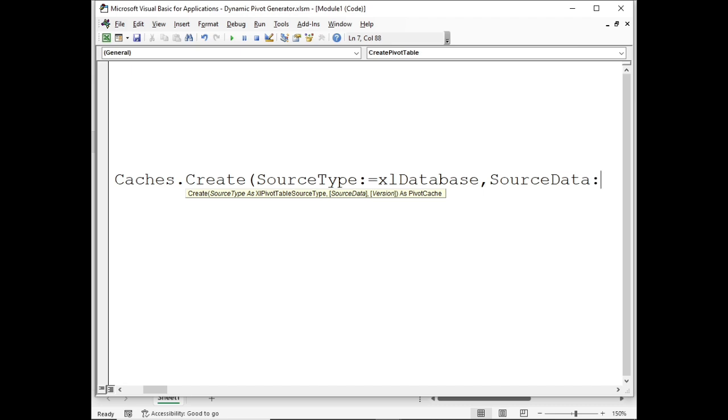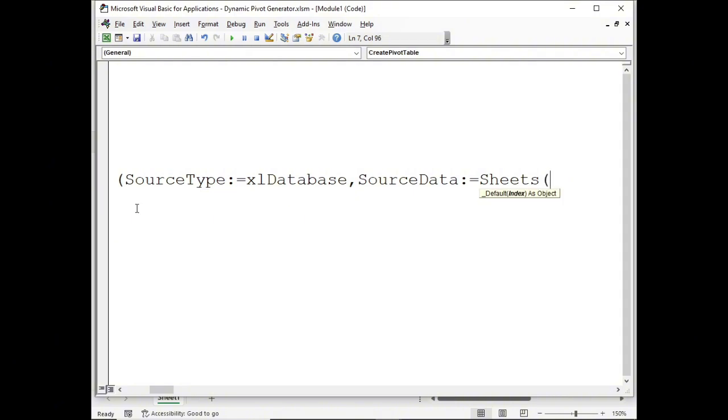Comma, SourceData colon equals Sheets. Open parenthesis. Now I'm gonna specify the sheet number 1, the source of the database. So Sheets(1). Close parenthesis dot Range. Now I'm gonna specify the range.